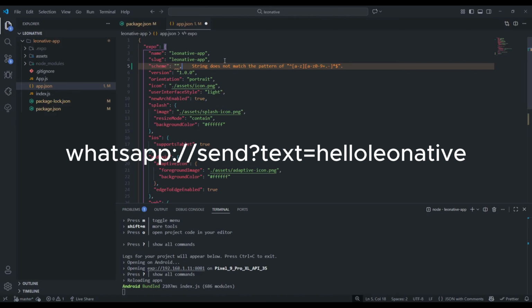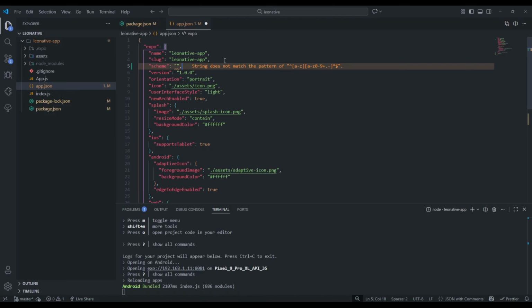When an app is installed, and especially when it is published in the stores, for example, Play Store and App Store, you can use that scheme to send information to the app using a link. In our case, we will use leonative-app. Perfect. Save file.